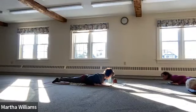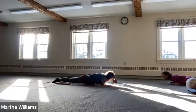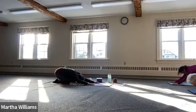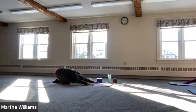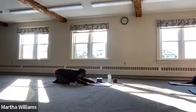As you inhale, lift up, looking down at your mat. Next inhalation, push into your hands, up through table, and back to child's pose. We'll do two more rounds of this. And again, it's your choice. Do you want to stay in child's pose, or you can come up to table and do cat and cow.